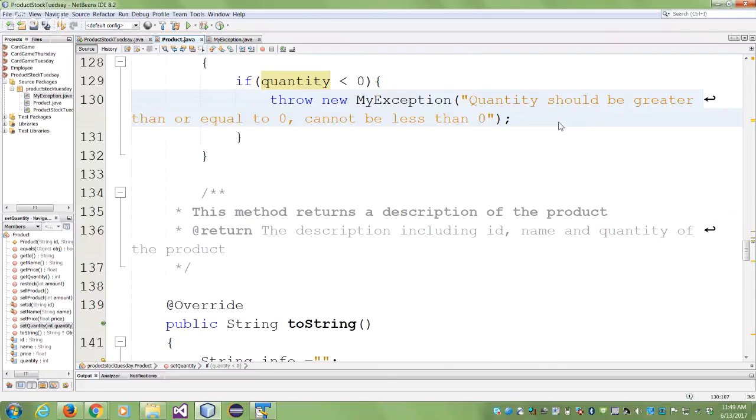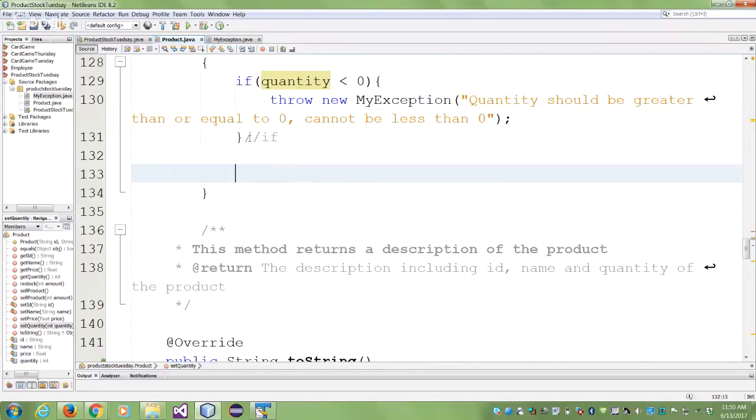So this set quantity method says, this is my contract with you. Give me a positive or a 0 value and I'll use it. And how does it use it? It will use it like this. It takes it from you and sets the quantity of the instance variable. That's the contract. Give me a wrong value and I'll say, here, can do it for you. And if you give me a right value, I'll use it.